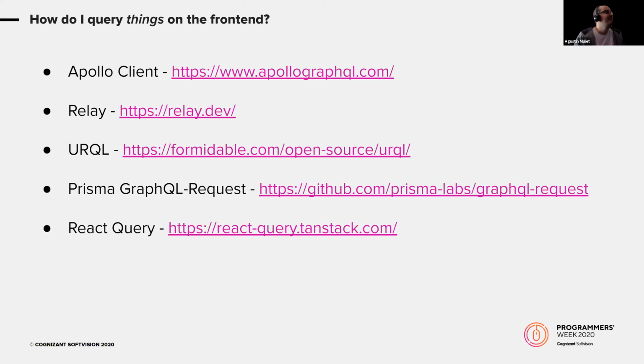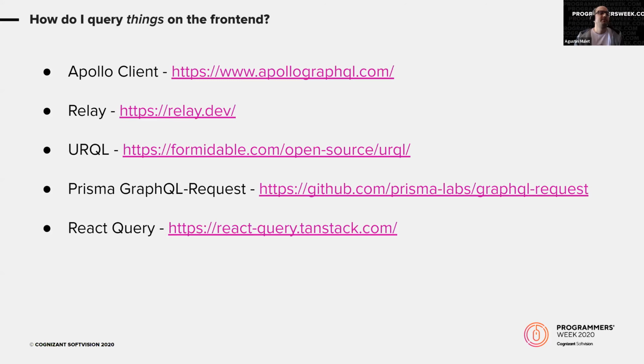Wow. We also have Relay, which is made by Facebook. It's a JavaScript framework for building data-driven React applications. URQL is a simple, minimal caching GraphQL client for React also.